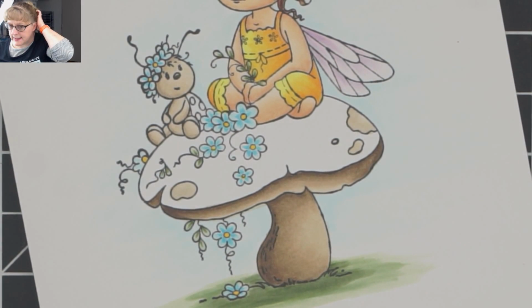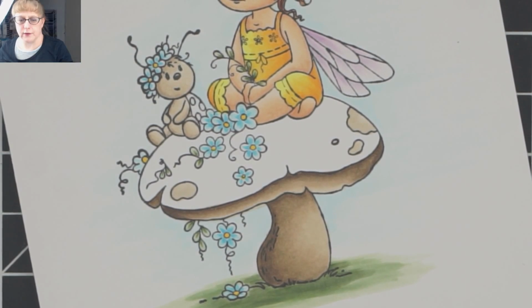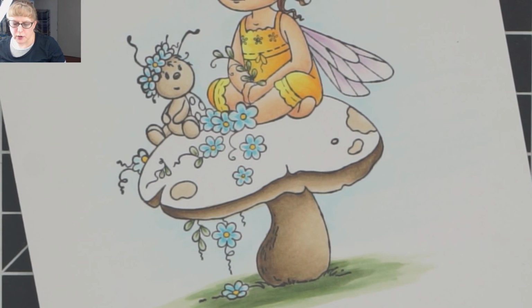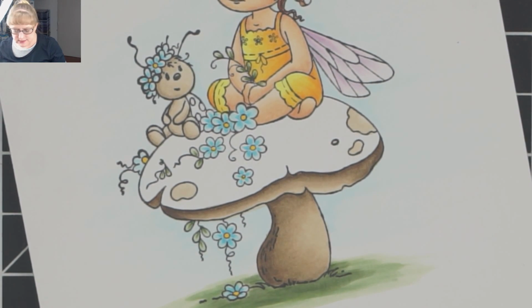Linda says that E44 through 40 is one of her favorite color combos. It's very versatile. I love these E ones too. I find that I use them a lot for hair, so I try to purposely pick different things because otherwise that's what I would use all the time.